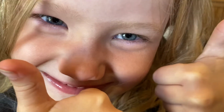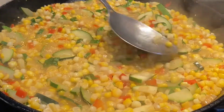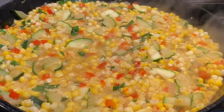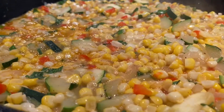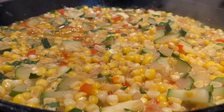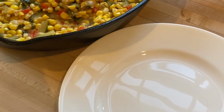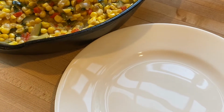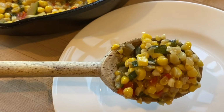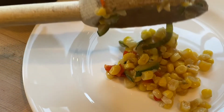I think someone likes this meal, and I think you will too. This is one of my favorite meals to make in the summertime. You can use vegetables from the garden, the zucchini, peppers, onions, basil, and of course, corn. There's always an overabundance of corn, and it's so cheap to buy. Or you can try growing it yourself. But this is definitely one of my favorites, and I'm glad that I was able to share it with you.